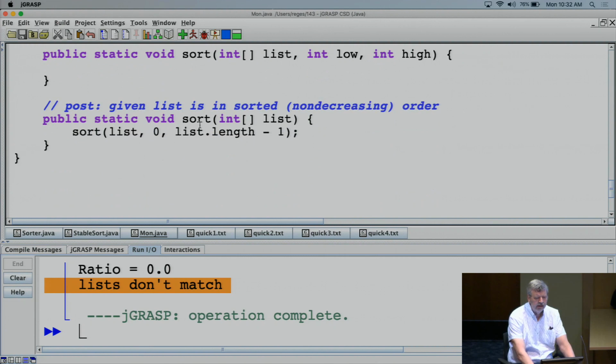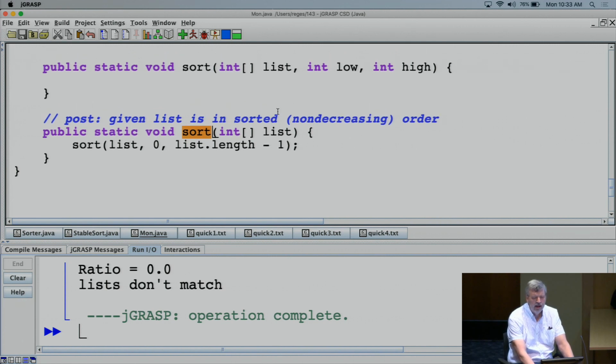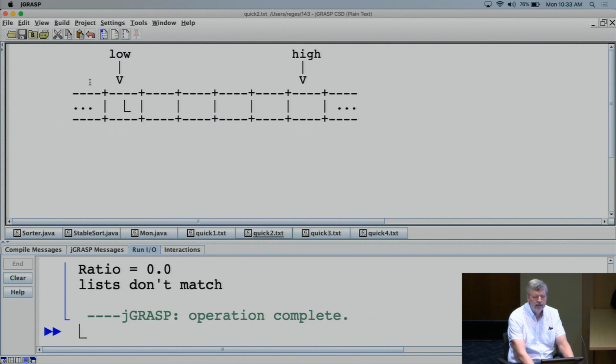So I've got a version here of the sort. This is a common thing. You'll see this in the Java class libraries, that in the Arrays class, there are a bunch of different sort methods, and they have kind of a different parameter passing. So you can pass it just an array of int, in which case it's supposed to sort the entire array, but there's a version of it that takes a low and a high. So I think I have a picture for that. This is a common thing that we're going to be doing, that you want to sort not an entire array, but some portion of an array. So you provide a low index and a high index to say, I want you to sort that sequence, that kind of set of things in between.